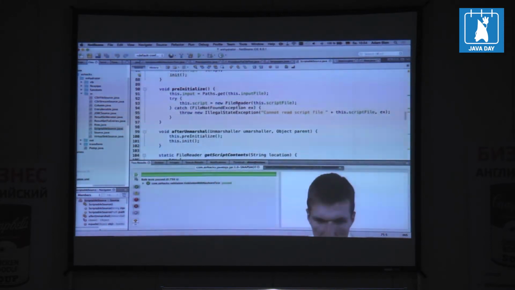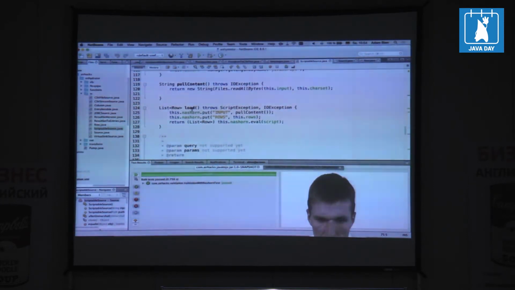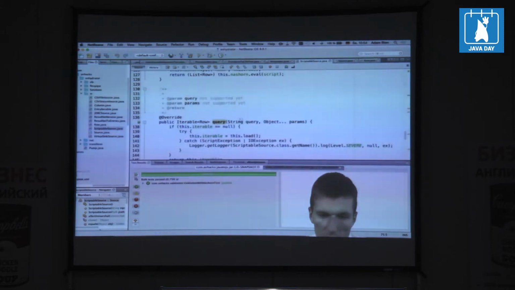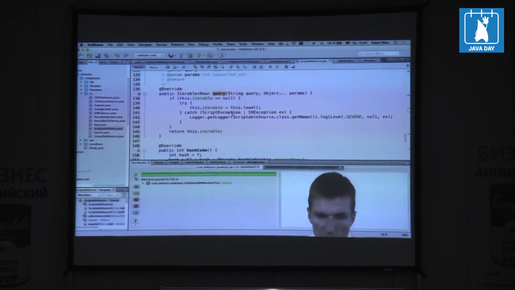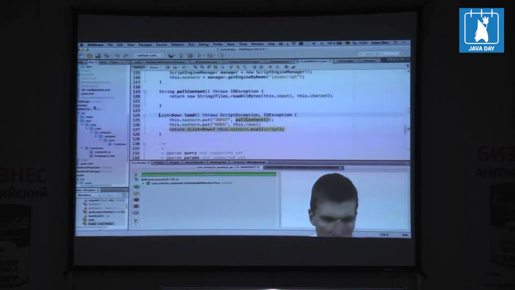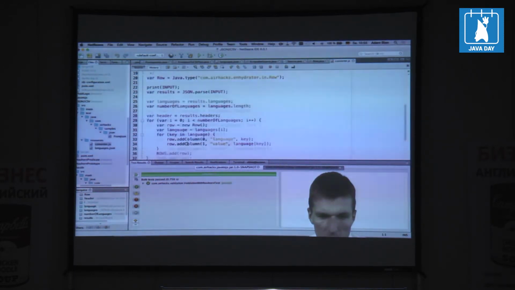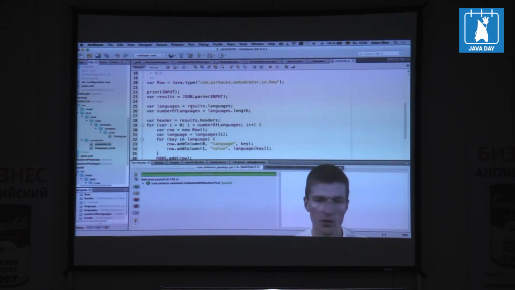So I'm just reading the script, and reading the source. And somewhere we have list load. As you can see, I set the input and rows to the script. And in the query method, I say this load, and in the load script, the conversion between the input and the output happens in script. And what it actually means is I can very easily implement the conversion. So this is Nashorn.